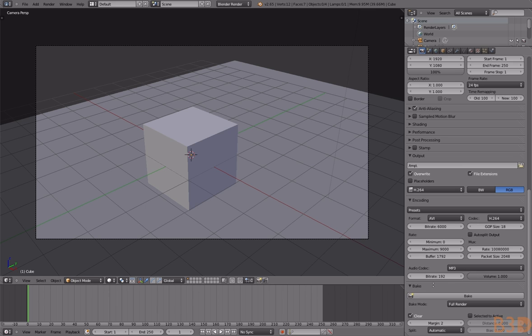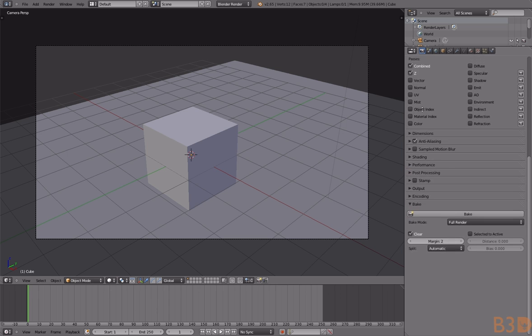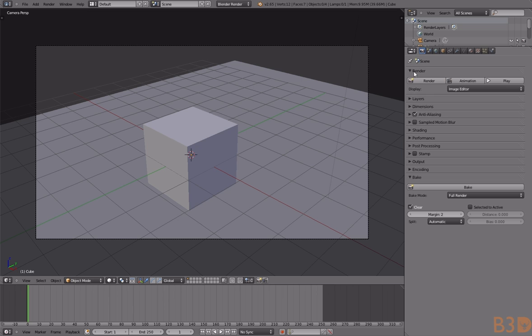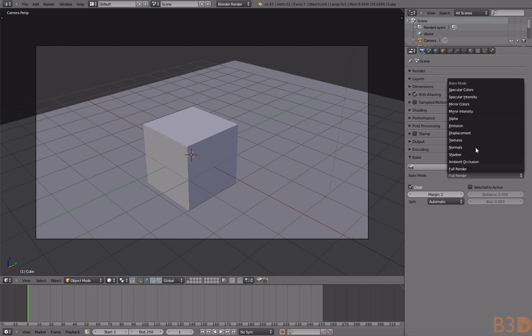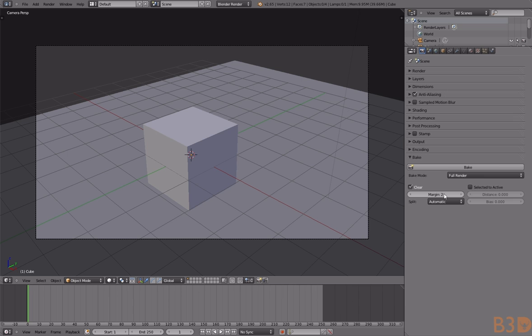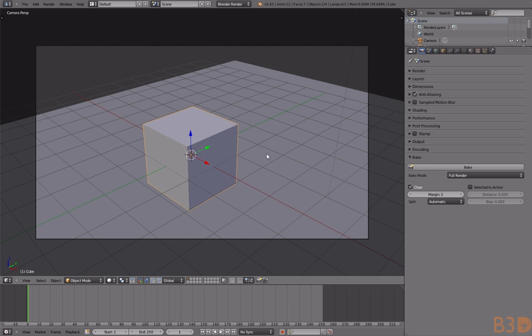Now, this is the Bake drop-down menu. It has a few things. I've only used this for ambient occlusion in the game engine. It works very nicely if you want to bake textures.